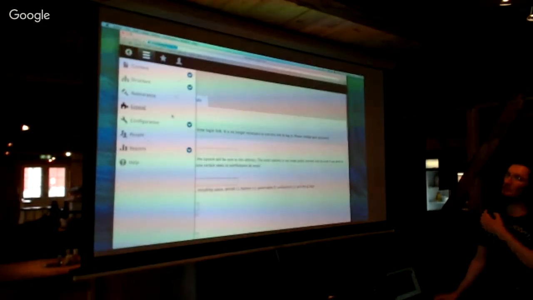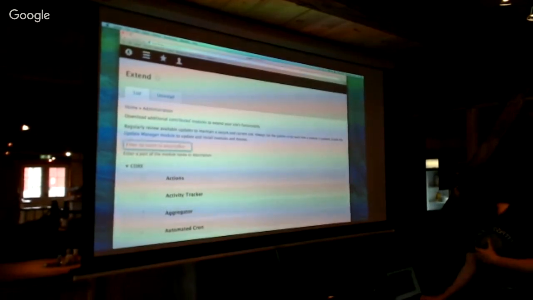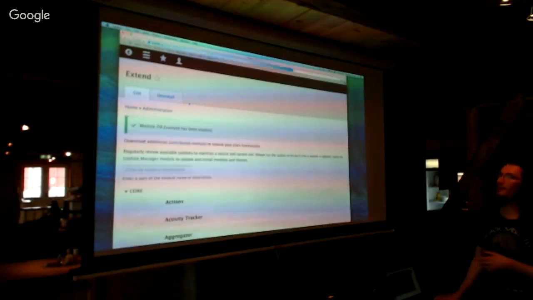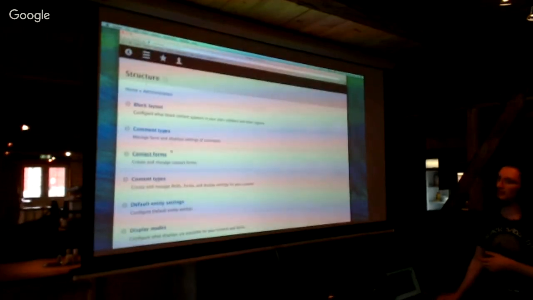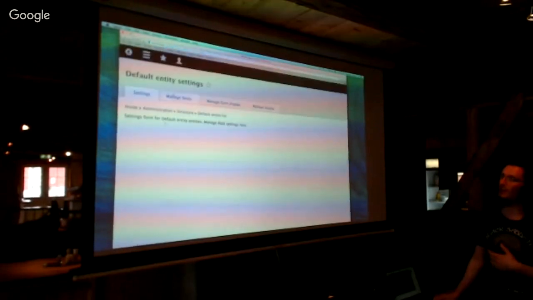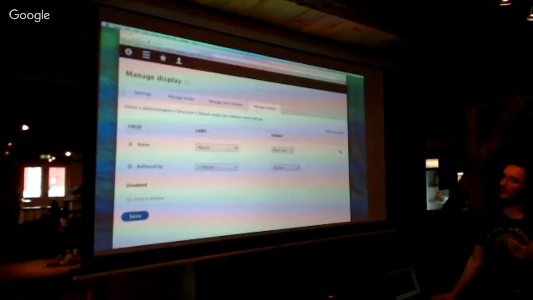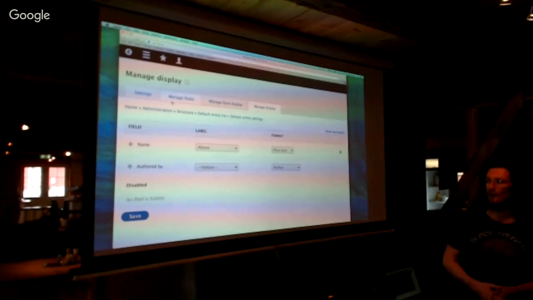If I enable this module that we just created, we will have this new entity fully working and available. Under structure, of course, it's called just default entity because I haven't changed the name, but it's fieldable. We have manage display, manage form display. So basically, it's an entity that we can already use. And it took me like 30 seconds to create.